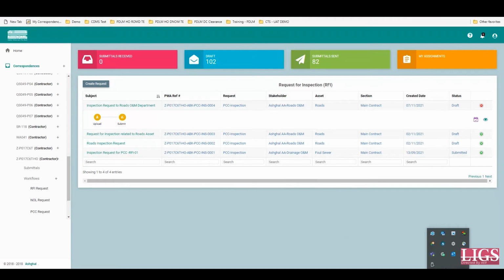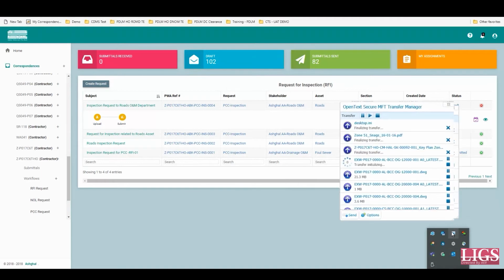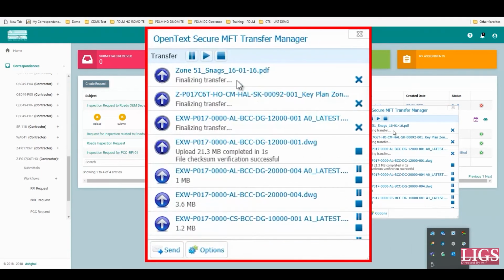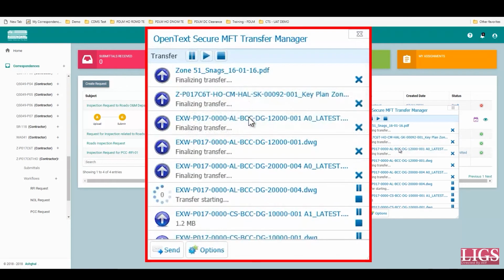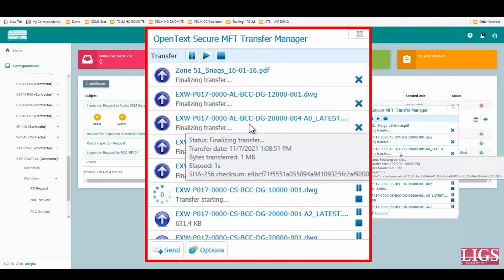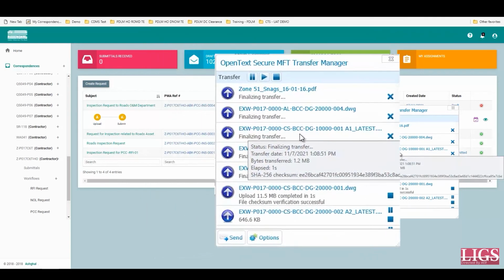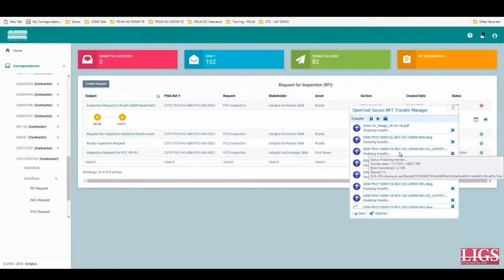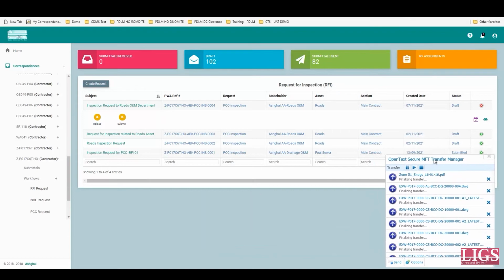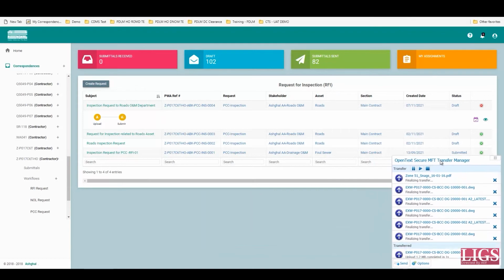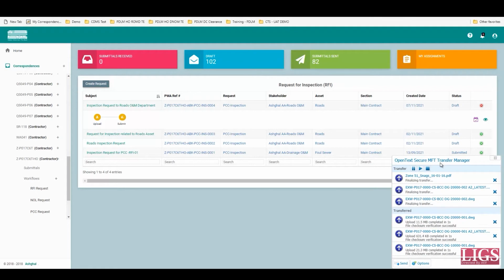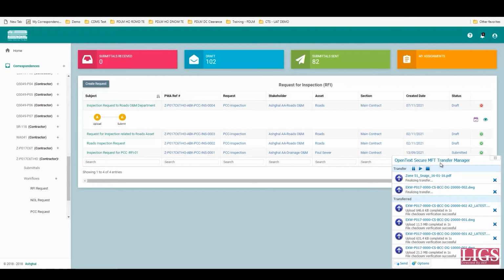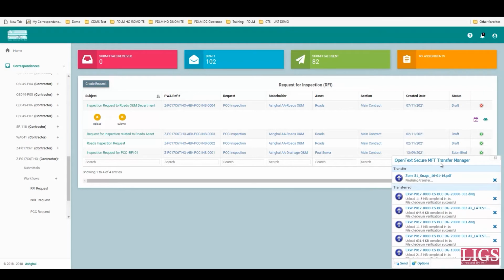It is to be noted that the upload message by the application is not an error message but an information that the documents have been offloaded to SMFD, and you can view the successful message over the SMFD application. You can now monitor this from the client. It can be viewed on this status bar that the documents you have submitted are being uploaded one by one to the server. This particular application is a client application.